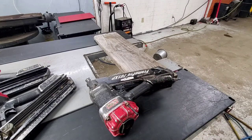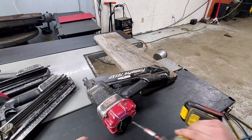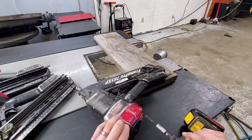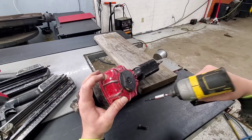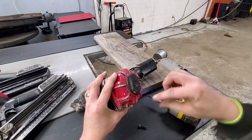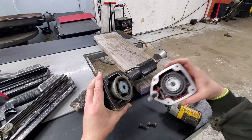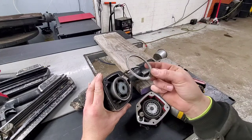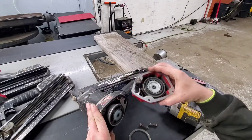Looks like it's an H5. Take the four bolts out of the back here. Normally if it's leaking out the back, it's a head valve issue. Could also be something to do with the trigger mechanism, but almost always it's a head valve issue. So as soon as we open it up, you see the top ring here. That is in pieces. So that's probably the majority of our issue here.